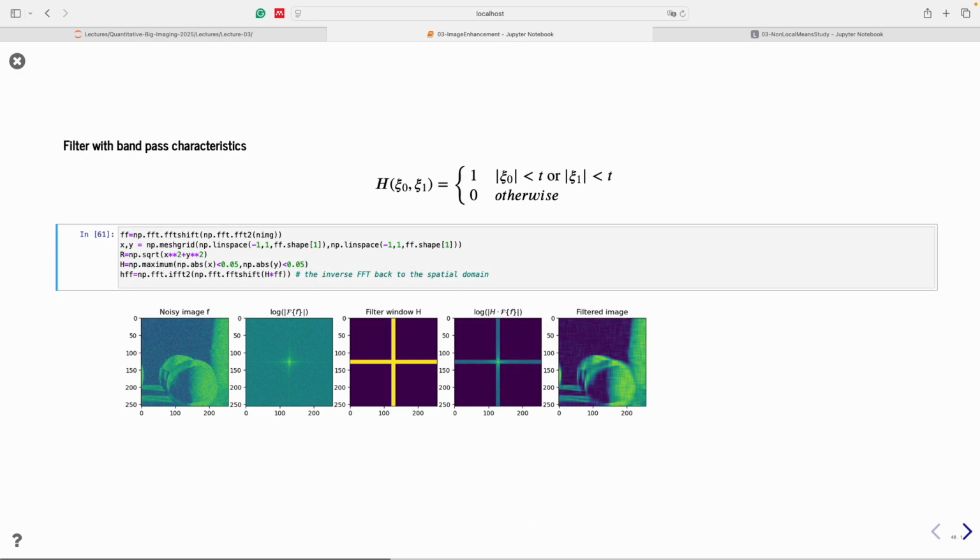More fancy things are filters with band characteristics. They are not so easy to implement in real space. Here we look at a filter window, which is this cross. So we are looking at frequencies very close to the zero frequency.